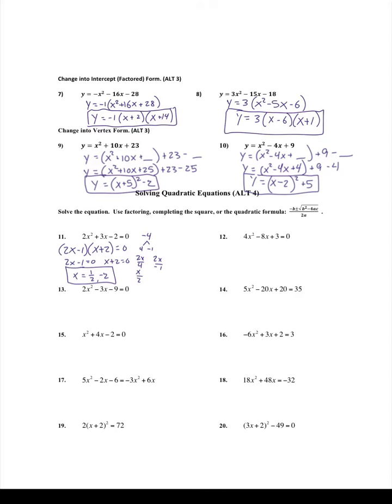For number 12, we're going to multiply 4 and 3 again to get 12. For our factors, negative 6 and negative 2, multiply to get 12 and add to give negative 8. Take our a term, write it as 4x over negative 6 and 4x over negative 2. Reduce those, and we get the factors 2x minus 3 times 2x minus 1. Set those equal to each other and solve, and we're going to get x equals 3/2 and 1/2.